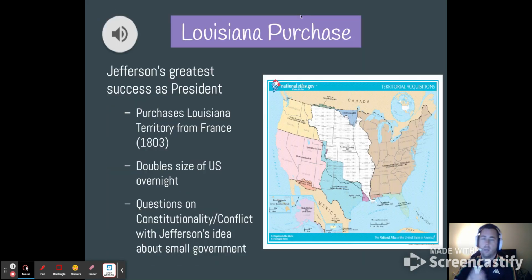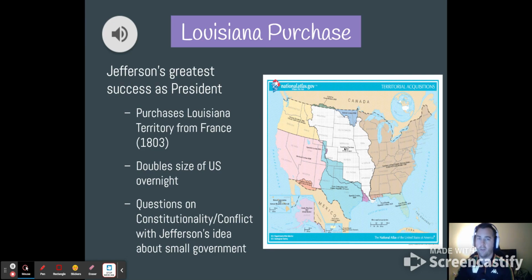Skipping the video. One of the things Jefferson does that's a huge success, although very controversial, is he purchases the Louisiana Territory from France. Now, simplistically, he's giving France money for this land. But more complicatedly, he's actually just giving France money for the deed to the land. Because as you might remember from issues with the French and Indian War and the Proclamation Line of 1763 and wars that Washington fights against the Native Americans, this land here that's white, called the Louisiana Purchase Territory, is actually mostly Native Americans.